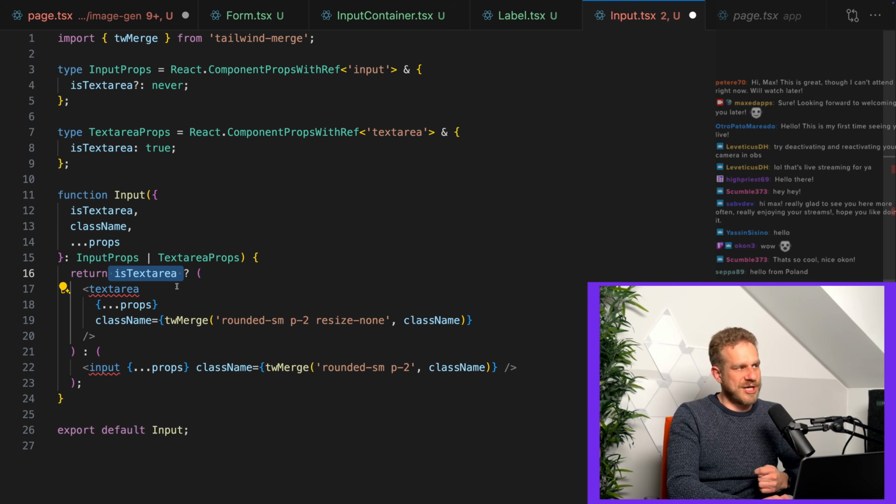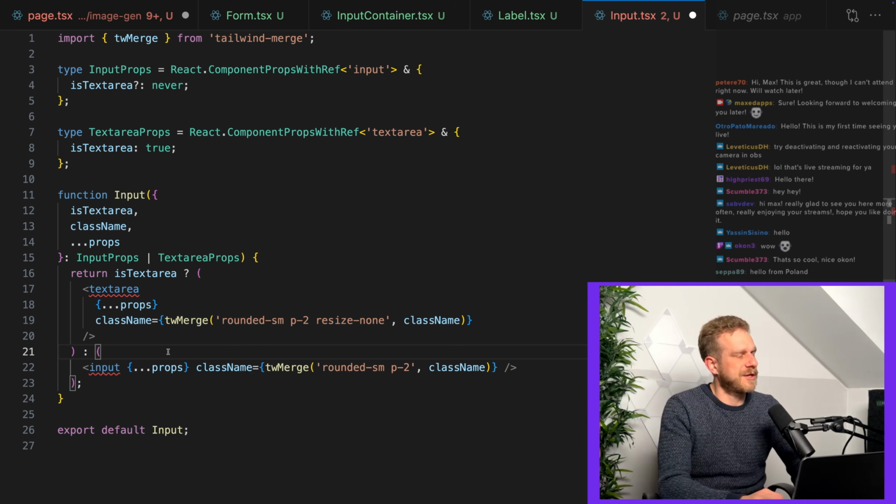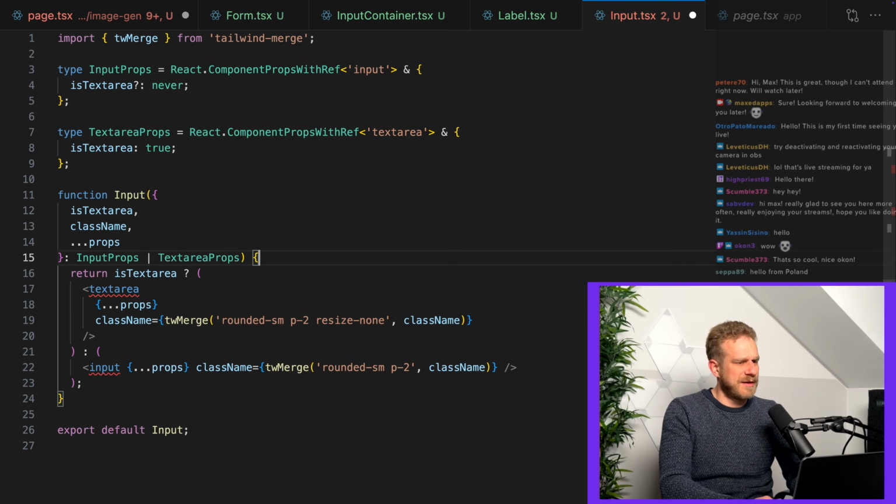So if we check whether isTextArea is true, TypeScript should in theory know that props thereafter is just text area props. So in theory, this should work. But I do recall, it's been some time since I last built such a polymorphic component with TypeScript, that it had some problems with figuring out that stuff.